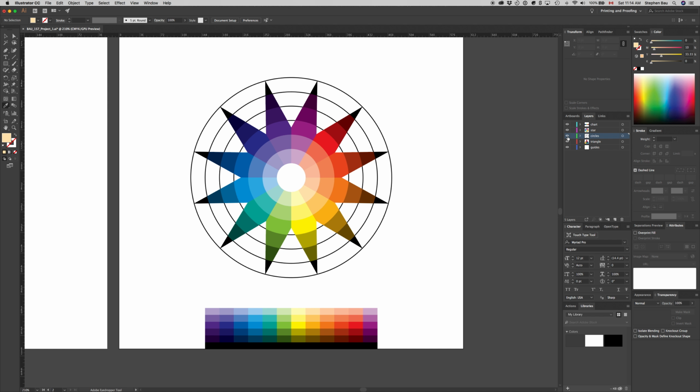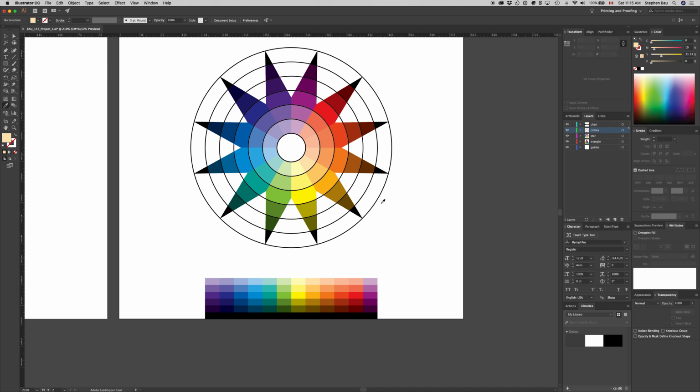So now the circles layer needs to be at the top of the layers palette, or at least above the star layer. So I'm going to click and drag on this layer. Oops. And it should highlight a line right above star. And now those circles are on top of the color circle. So now I'm going to option click on the layer to select all the circle objects.